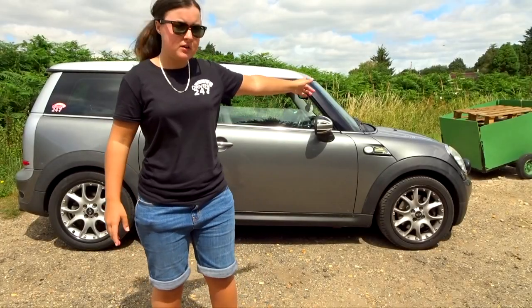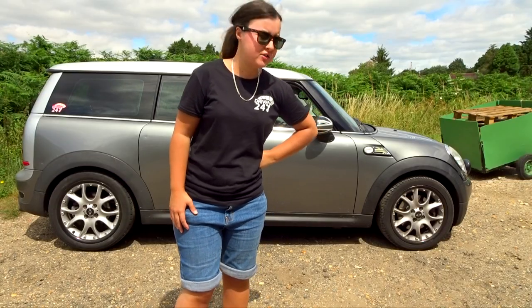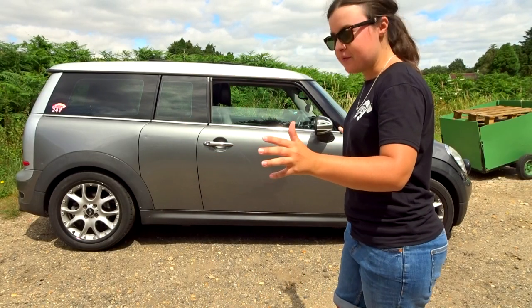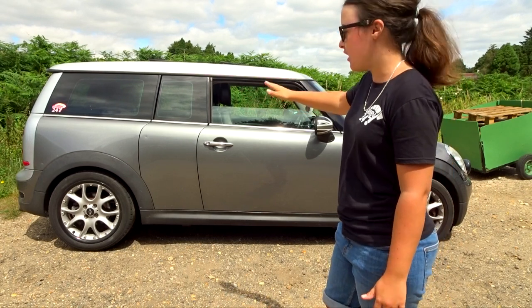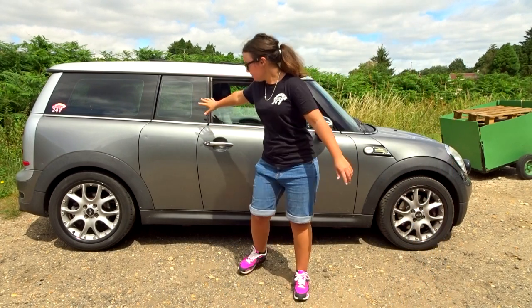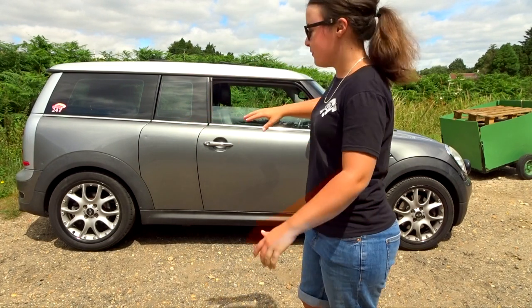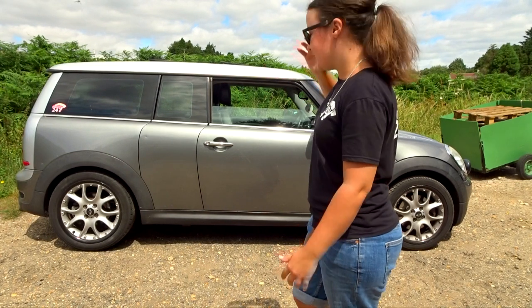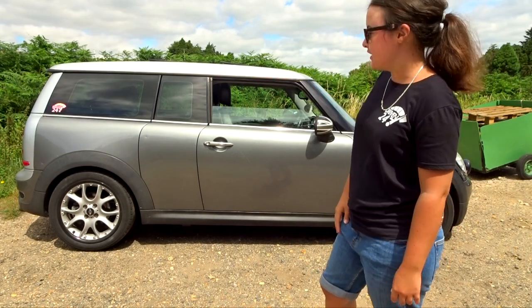So here it is guys — my parents' 2007 Mini Cooper S Clubman. You'll have to excuse the van and trailer. I absolutely love the shape of this Clubman. An unusual thing about this car is it's always been an asymmetrical kind of car — on one side there's actually a door, but on the other side you don't get that little door. I just love the profile; it's like a little mini-van, and I also love what it looks like at the back.